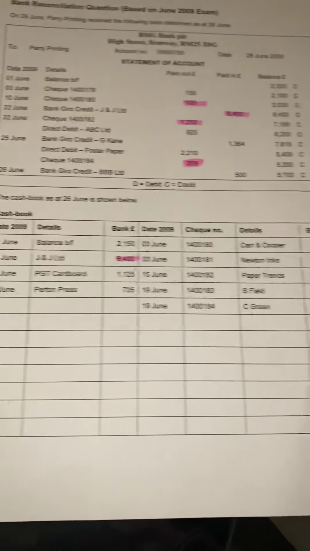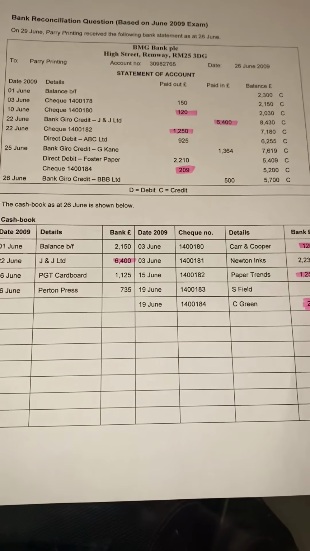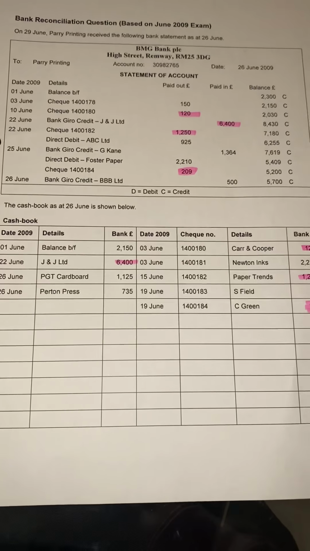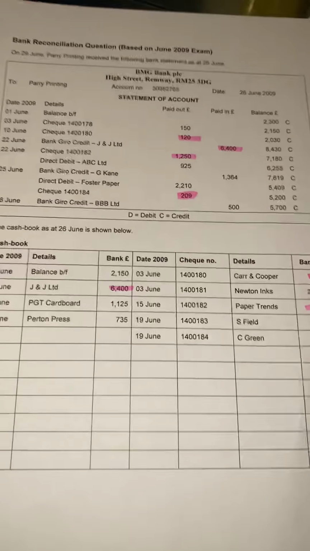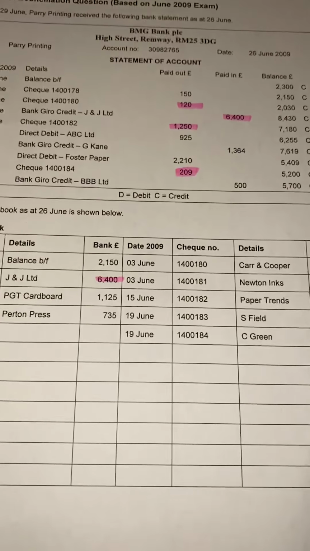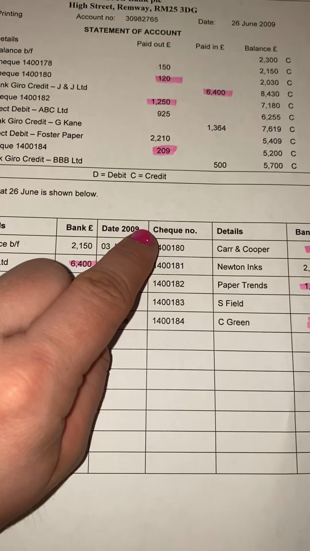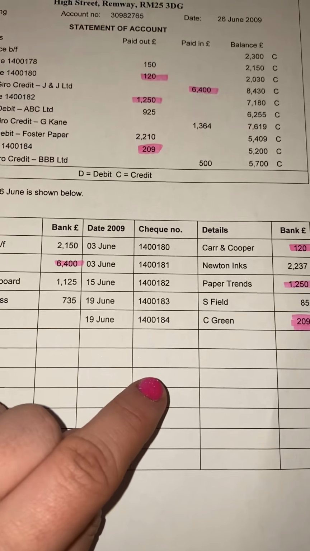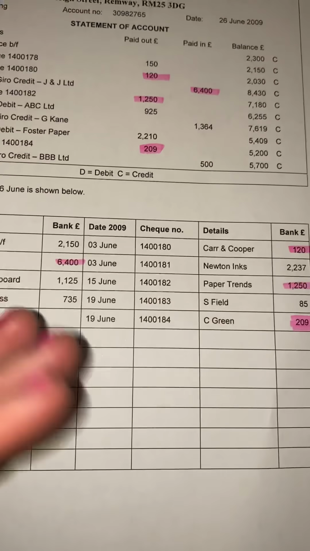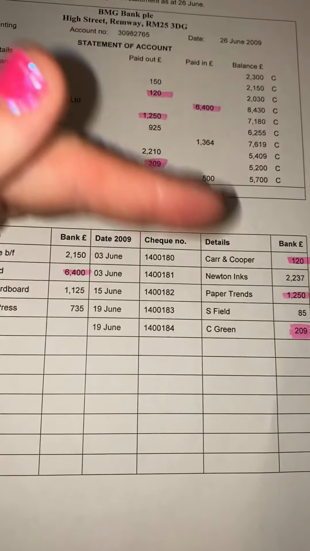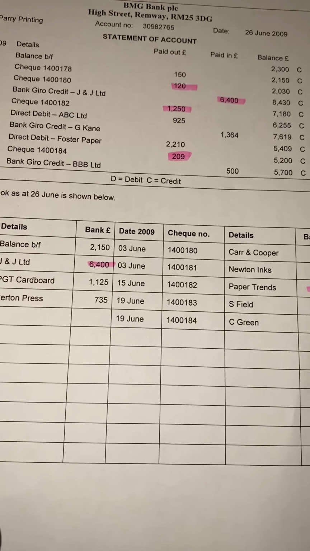Okay, so I've done the highlighting. Now, the next stage, so we've done step 1. Your step 2 would be to add the items into your cash book. However, I just want to draw your attention to one thing here. Can you see here that our cash book is dealing with all the checks that are starting at 180 onwards? So that means in a previous cash book, they have accounted for all of the checks before number 180, because you would deal with checks in sequential order.